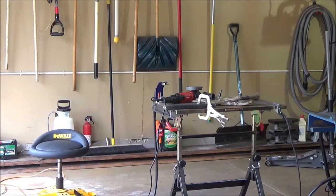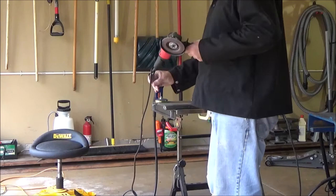Alright, we are down to grinding the last plug weld, so thought I'd turn the camera back on.